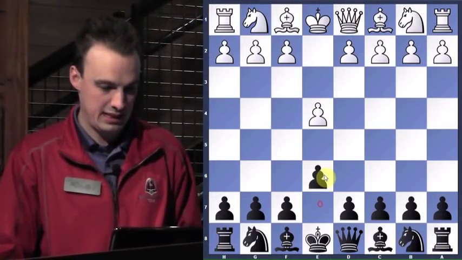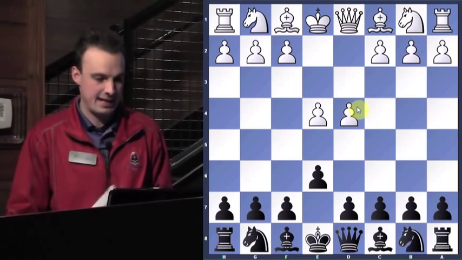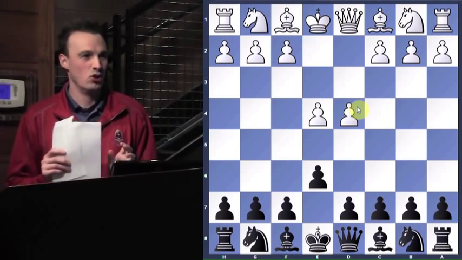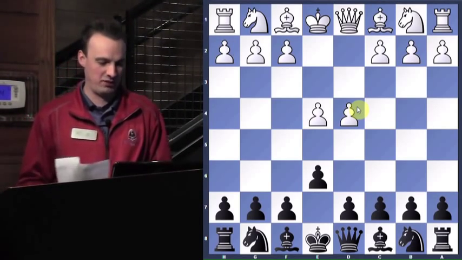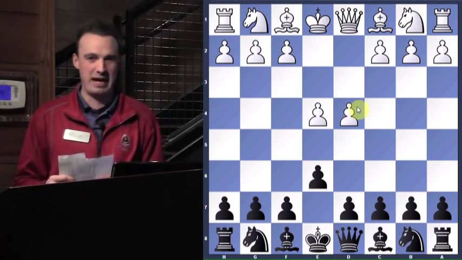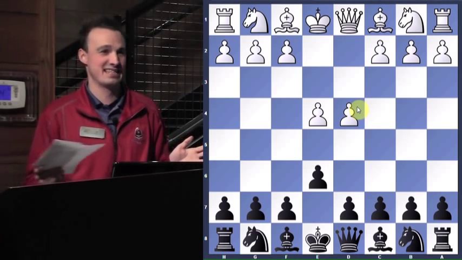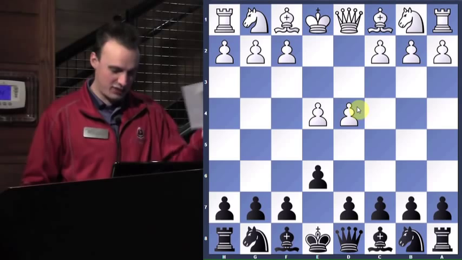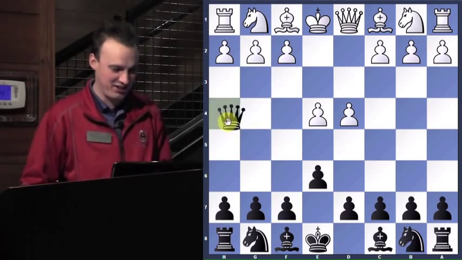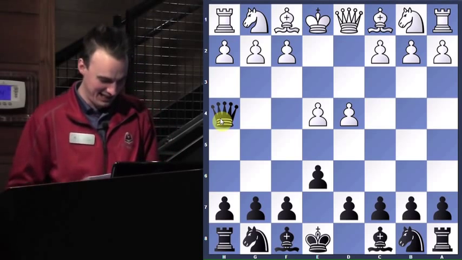E4, E6, D4. Now, if you've been watching, who can predict Black's move here? Who do you think Black's going to move? It's going to be a piece off the back row. Can I have any guesses? Any guesses? Queen H4. Queen H4, excellent. Now you're playing like Grayson, all right. I don't know if that's a good thing or a bad thing, but you're playing like him.